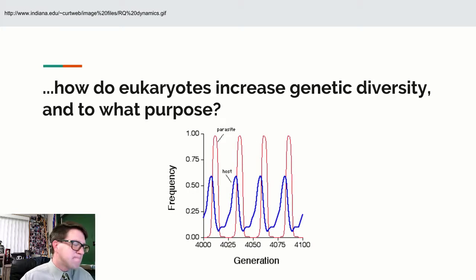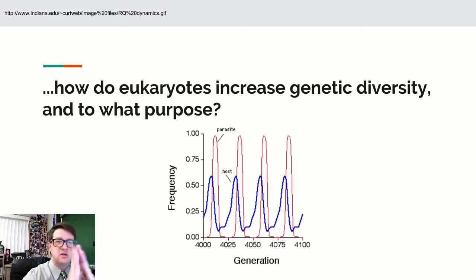Well, it turns out, at least with us in eukaryotes, there's a very strange pattern that seems to exist. If I look at a parasite, if you have a host and it's being plagued by a parasite, it can evolve to run away. And the result is, haha, I have escaped the parasite. And then the parasite will evolve to match up, because evolution is generation to generation. So we just have natural selection events. And the parasites that can break into the host are the ones that get to reproduce again. And those that don't die off.